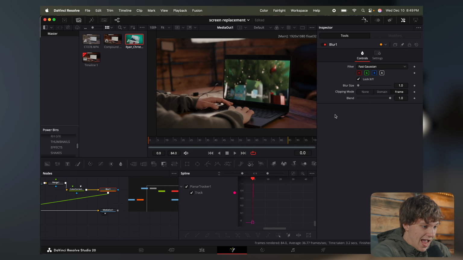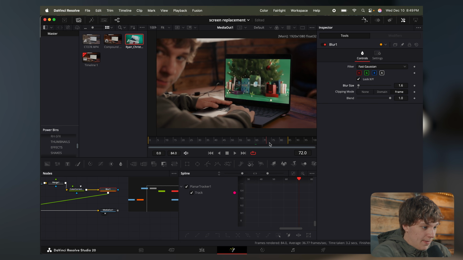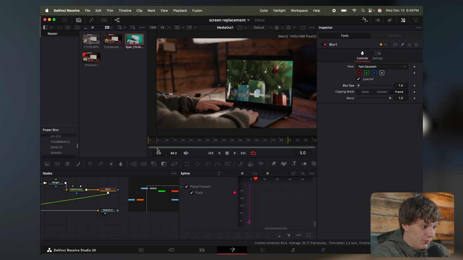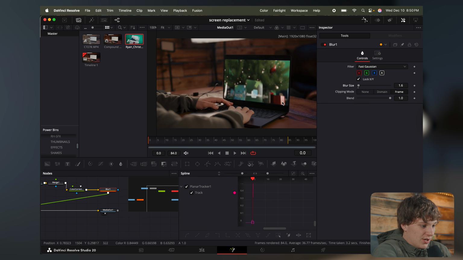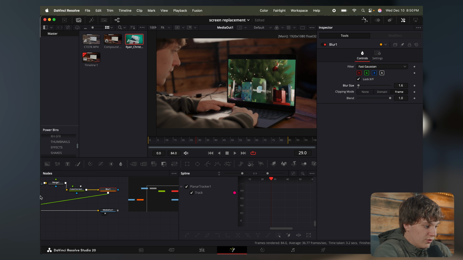Now the last thing we need to add is going to be the blur node, and we do need to actually end up blurring it just a little bit. I'm talking just a hair, and when we play this through, it looks really realistic to me. And this is for if you still want the better quality video, but you still also want it to be realistic at the same time. So instead of filming on your camera with the actual video, where you're going to have a glare, rather than this, there's going to be no glare. It's going to look almost nearly perfect. And obviously I could have had a better example with the screen more in a clear version, then I would have had better results. But I think these are still pretty good results for what I just did.